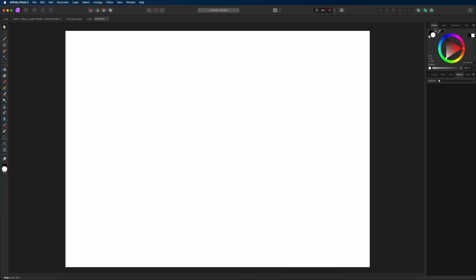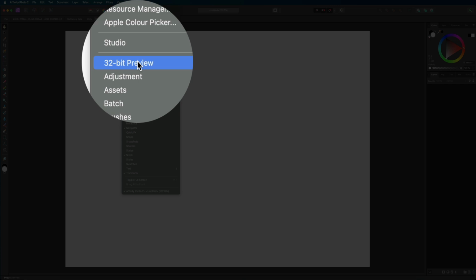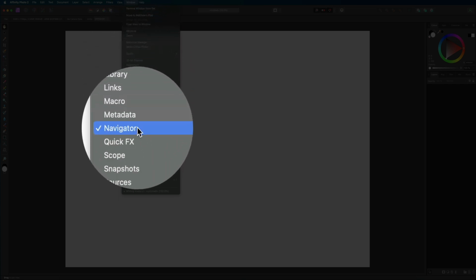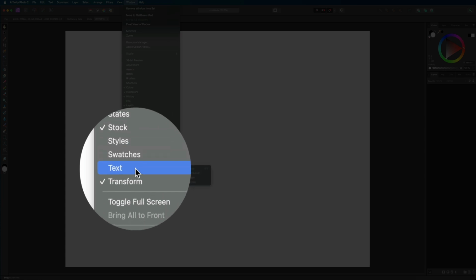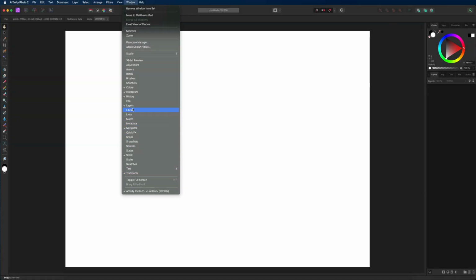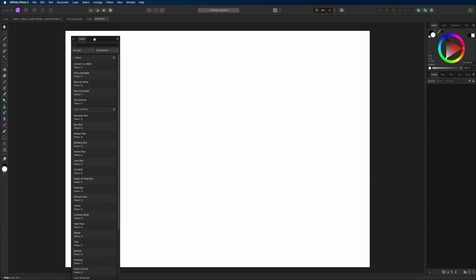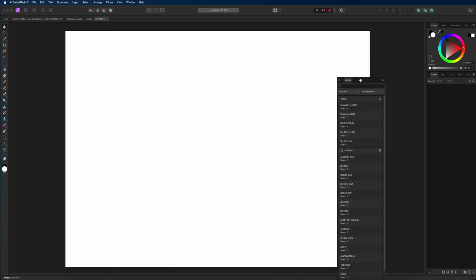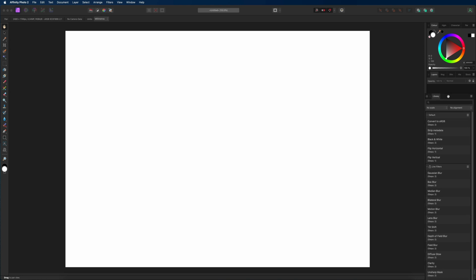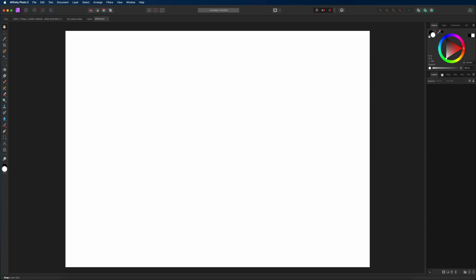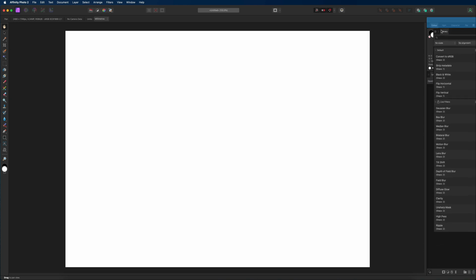Alternatively, if you've accidentally deleted one of your studio panels and you want to bring that back, or you just want access to any of the other studio panels available inside of Affinity Photo, all you got to do is make your way up to the window menu on the top left hand side. Then down here we can see all of the different studio panels that we have available. Then all we got to do is select the one that we want, so I'll go ahead and choose that library. Then we'll drag this over and just let that snap into place anywhere over on the right hand side panel, so you can drop that in there. Alternatively, you can go ahead and move it up here if you want to.